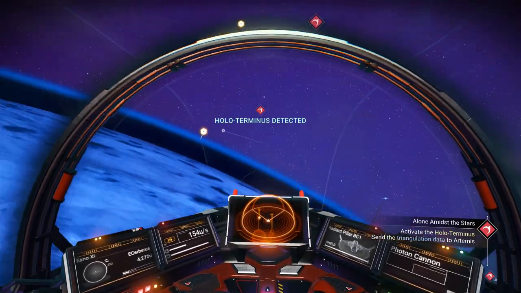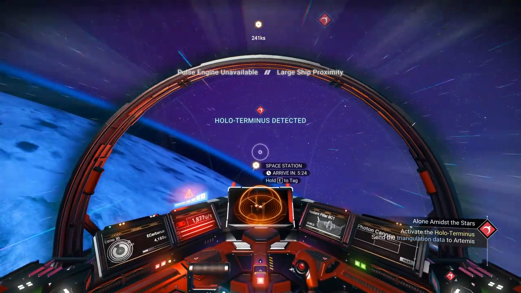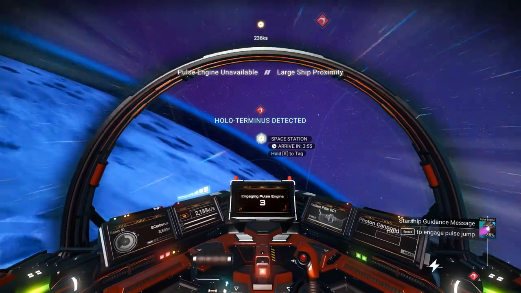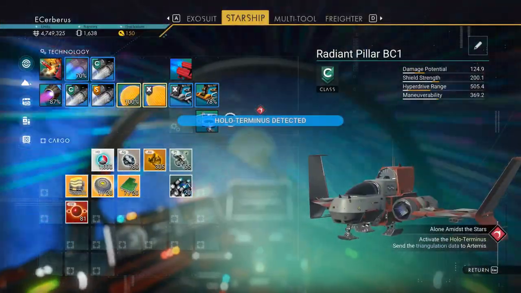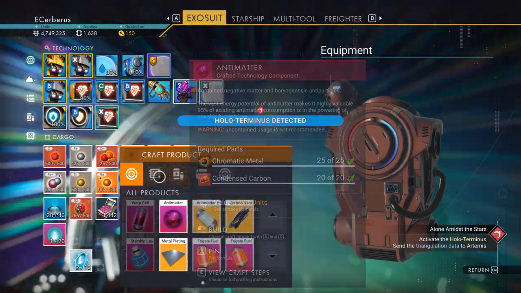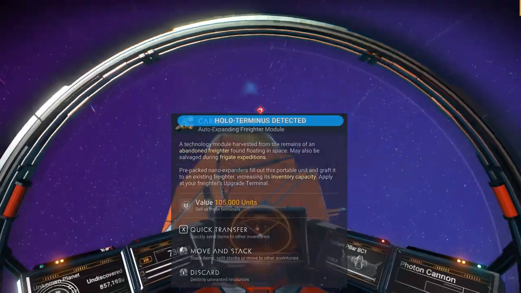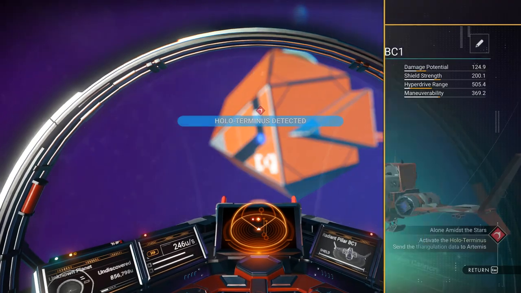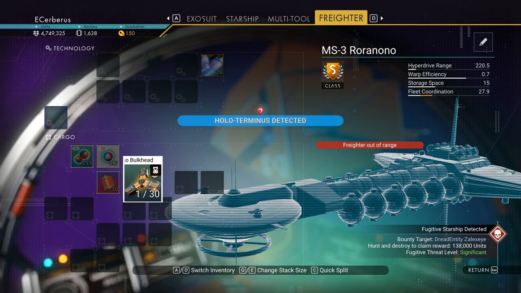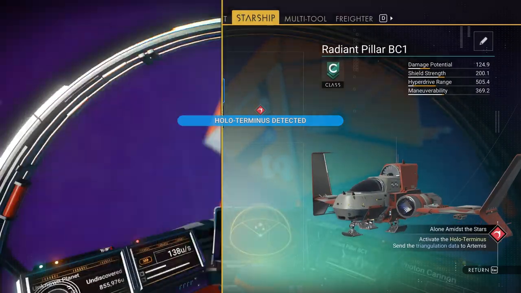Alright, cool, but for now... Yeah, that's nice and all, but I wanna go ahead and sell my stuff in the space station, if you don't mind me. Because this is good. Oh, wait, what am I doing? No, what am I doing? I need... Damn it, I totally forgot about that. Well, whatever.